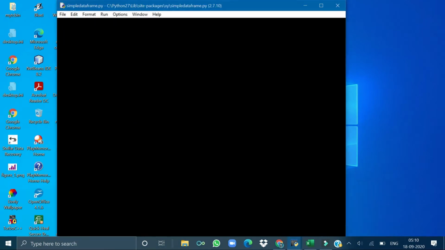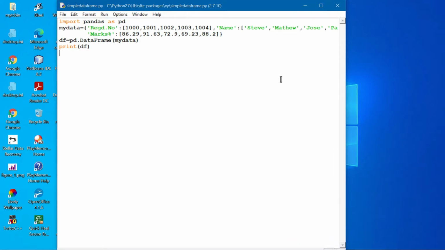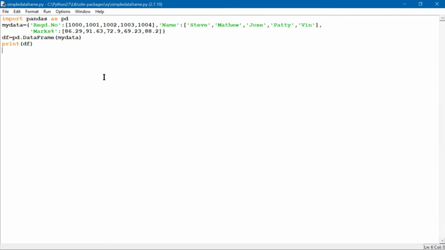First of all, the data frame creation. You all know how to do it, by using a dictionary we are doing it. Import pandas as pd at the very beginning. Pandas is an important package. If you don't import it, then in that case you will not be able to use the data frame command.